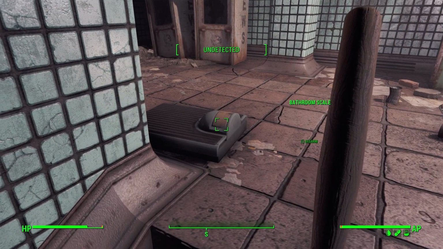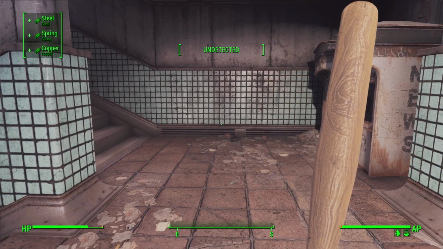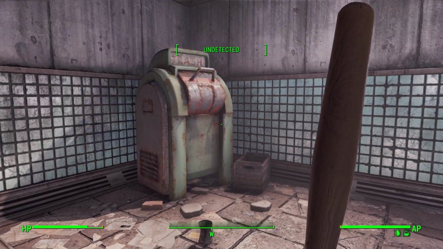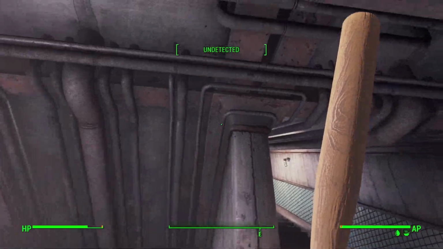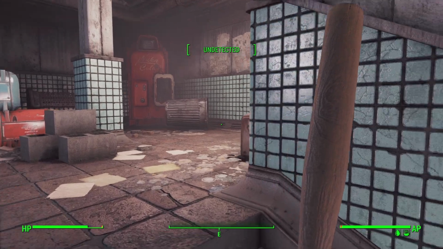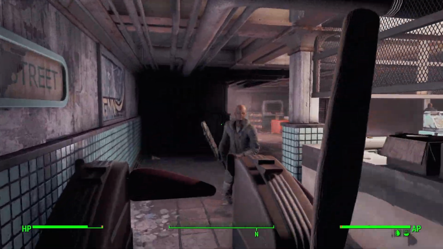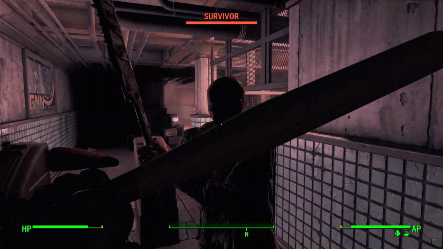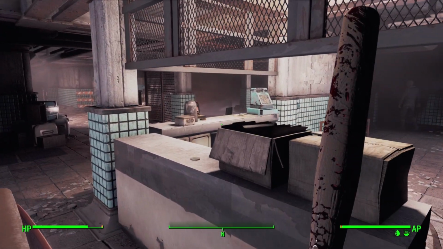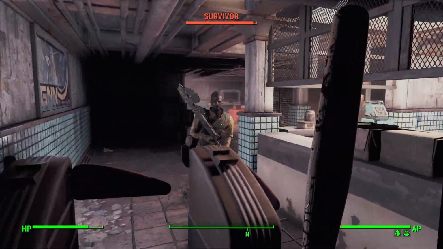Now, this usually leads to a trap. It was a trap. For what, though? There's nothing here. Okay. Hello? Hi. Nice. Hey, I killed your friend. I want your weapon.